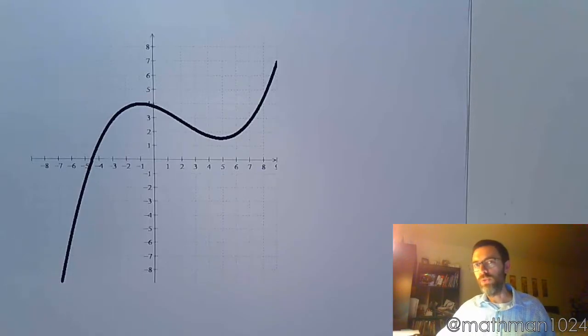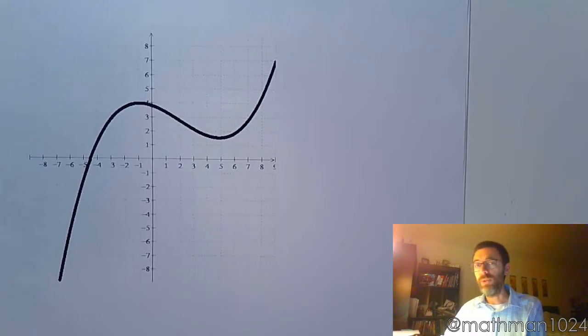In this video, we're going to run through a series of graphs, and it's going to be up to us to determine whether or not this represents a function, and then we're going to determine the domain and range. So first up, we have this little squiggly guy.